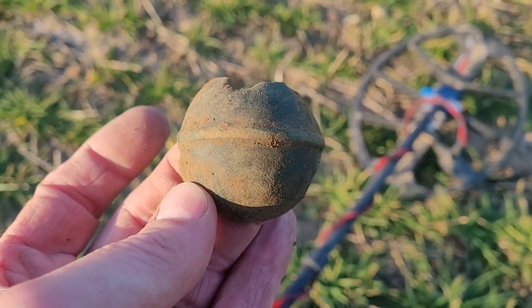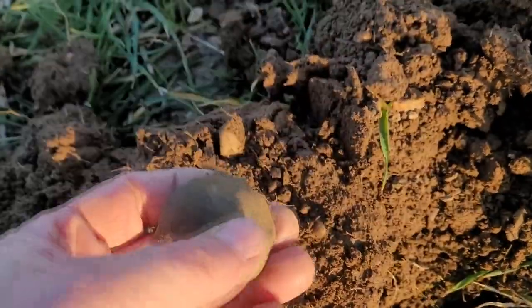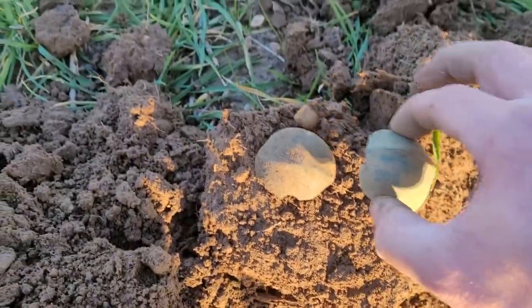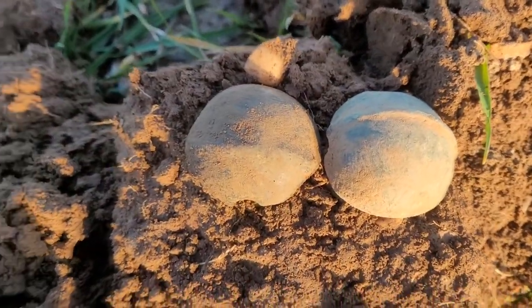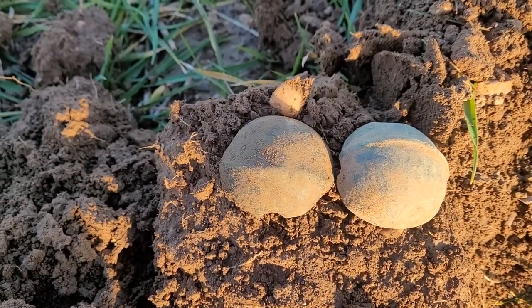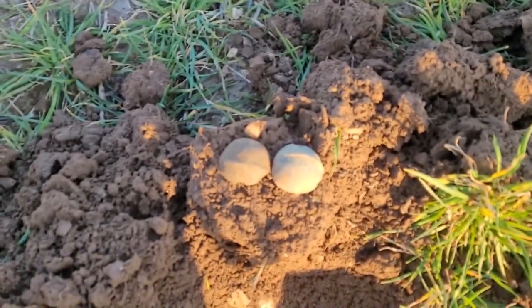All right, let's keep going. Let's get a 2021, and I think I found the other half of my crotal bell. There's one piece, and there's the other piece. There's still a little piece in the middle missing, I think, or it could be two separate crotal bells. I dug the other one just right over there, and I've been kind of working around trying to find it. So, all right, let's keep going.